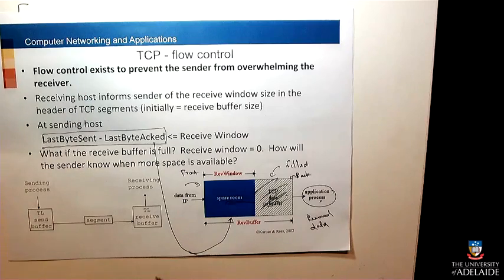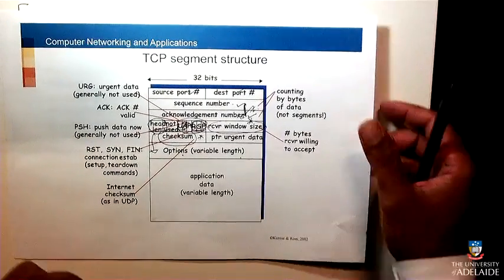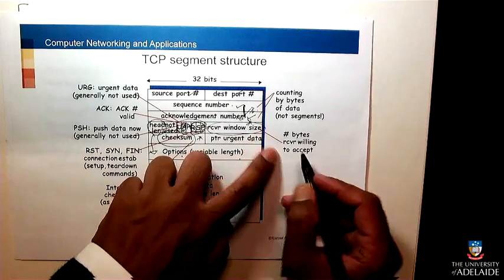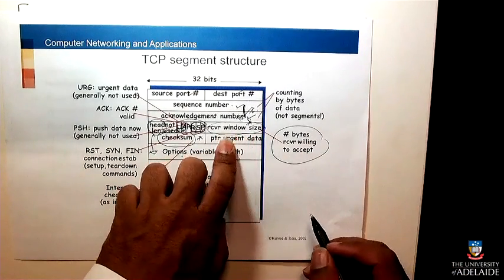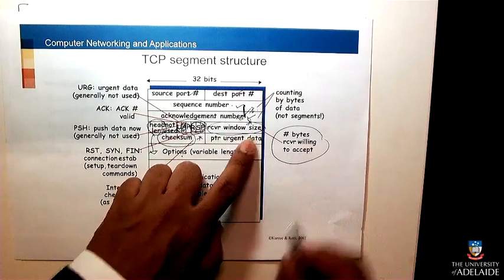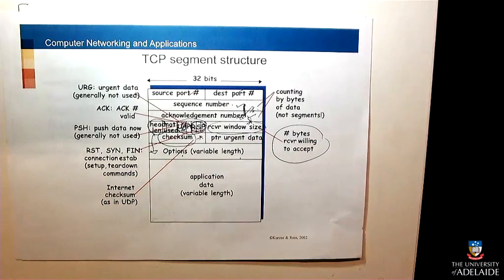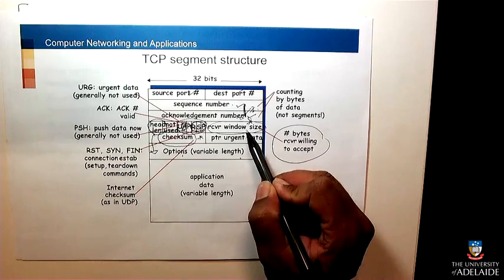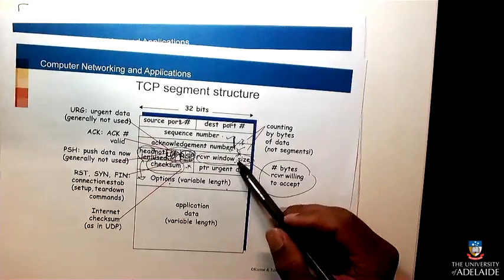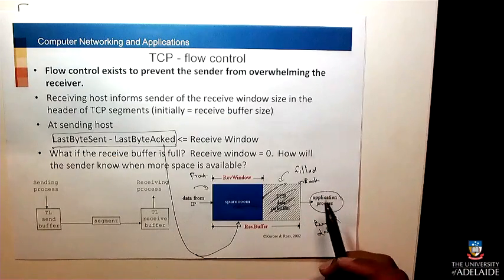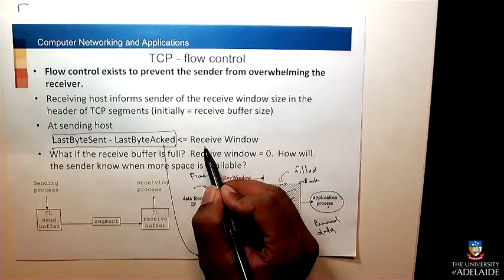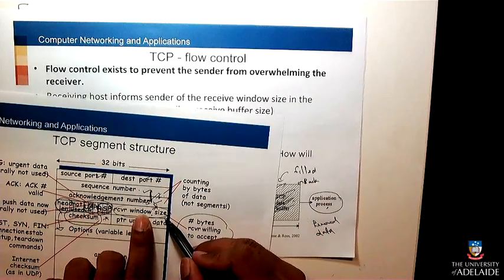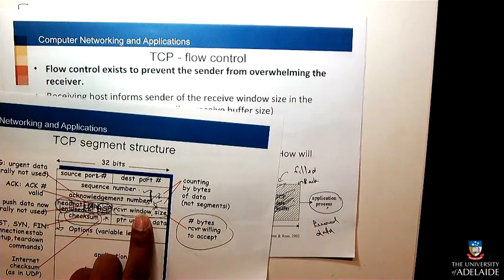Well, TCP has support for that, right? If you look at the protocol structure very carefully, you'll see what's called the receive window size. So TCP allows a mechanism for the receiver to communicate how much buffer space is left to the sender by using this header field. It fills the available receive window size into this space when it sends an acknowledgement, for example.